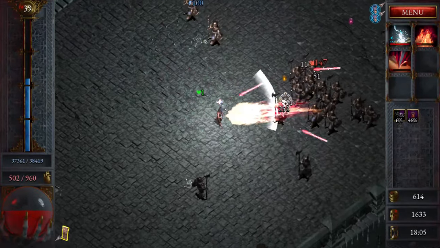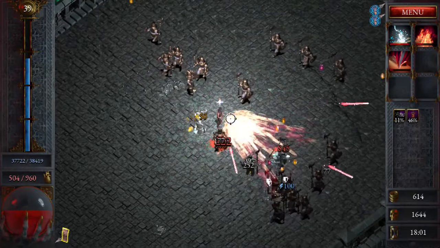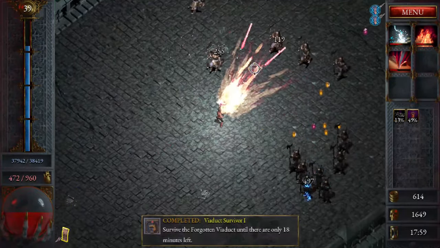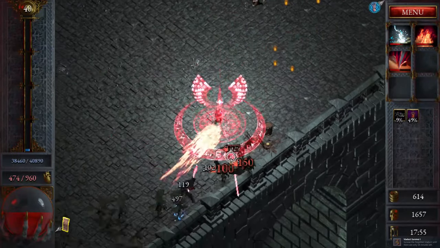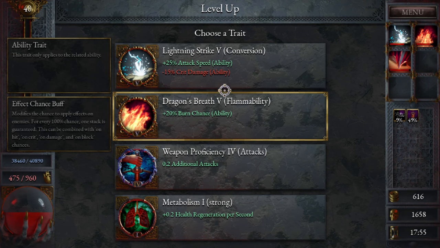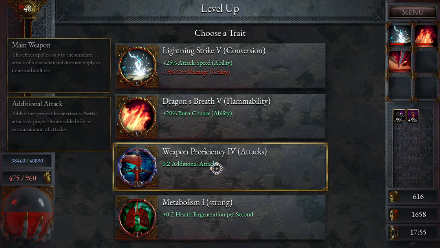That is pretty sweet. How much does it hit for? See if we can catch one out. I didn't see that one. Didn't see that one either. It's doing damage. I mean, you can also check it in the stats. Shall we go for the attack speed, or do we want 1/5 extra attack?